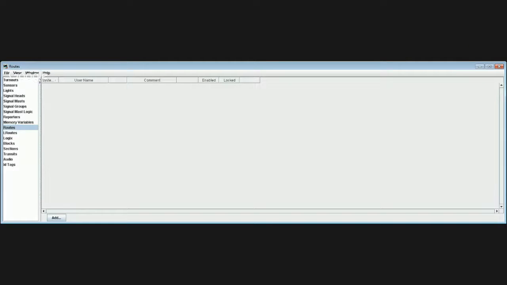Here, we can add a route, and I want to include 1, 2, 4, 5.